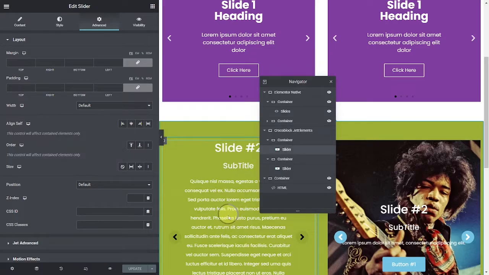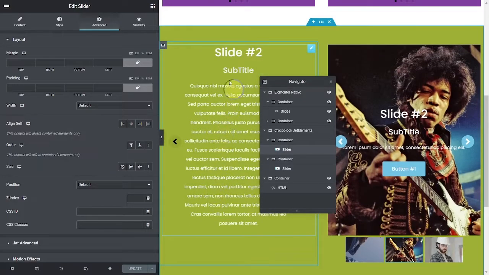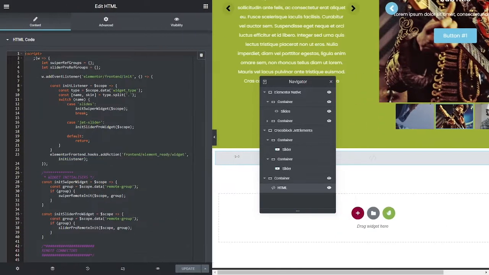Because they use different libraries, it'll get tricky. You have to have all sorts of business logic to work out what to do in different circumstances. So I'm just linking JetSlider to JetSlider. So over to our code.